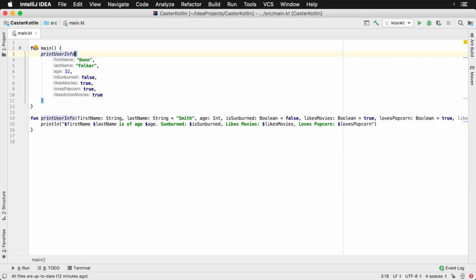Thankfully, again, place your cursor on the left-hand side of the open parenthesis and select the Add Names to Call Arguments. And boom, all of a sudden, you have now cleaned up your code by placing each of the arguments on a separate line, making it much more readable, as well as adding the names of the arguments to each of the parameters, which makes it even more readable and saves you time at the end of the day.